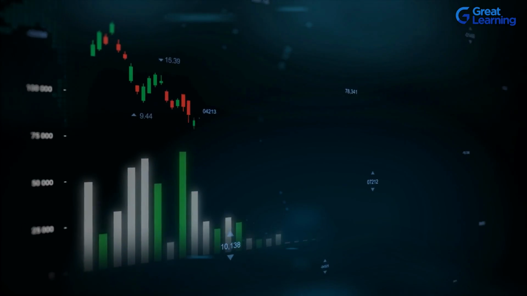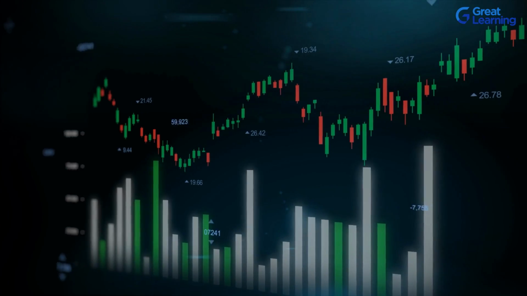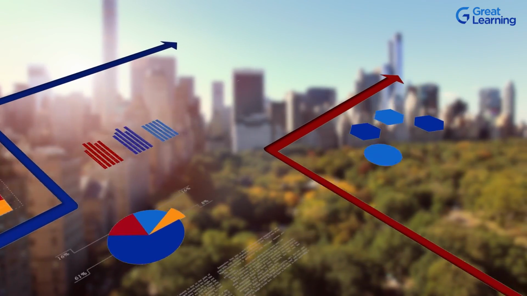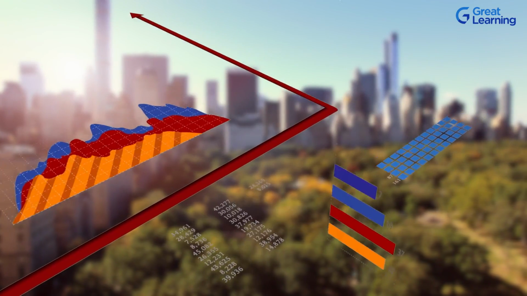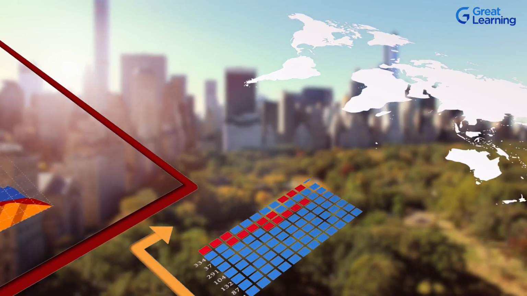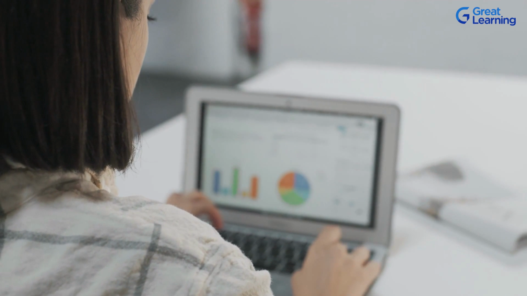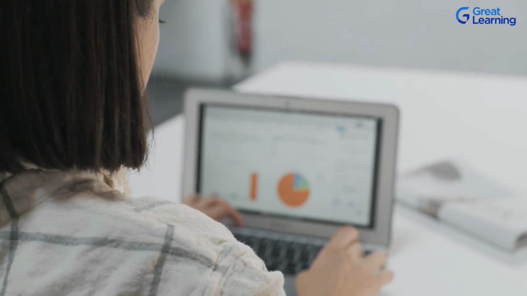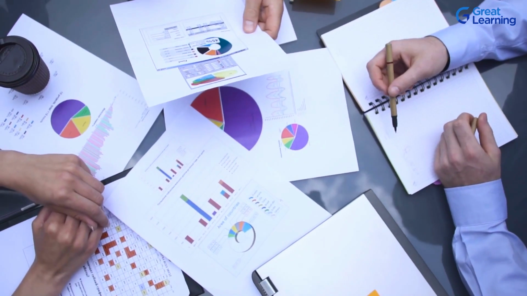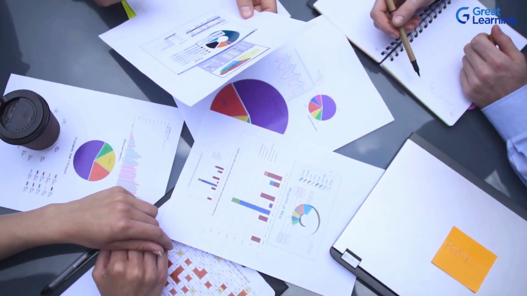Haven't you thought how great it would be if you were able to get just the relevant details from the whole data set without actually needing to go through them completely? And what if you are given the option to get the relevant details where you need not study the data sets at all? Isn't that great? Yes, that's what the most powerful tool in Microsoft Excel has to offer, which is nothing but pivot table.